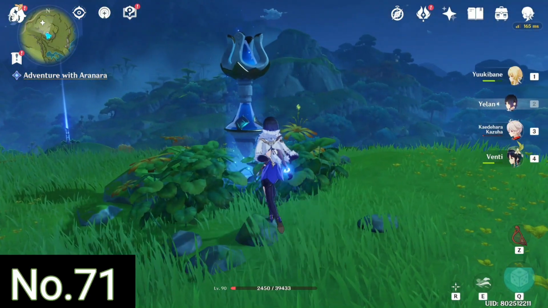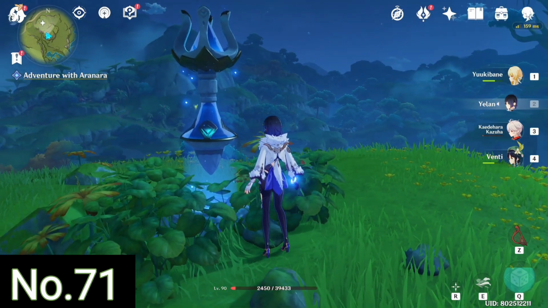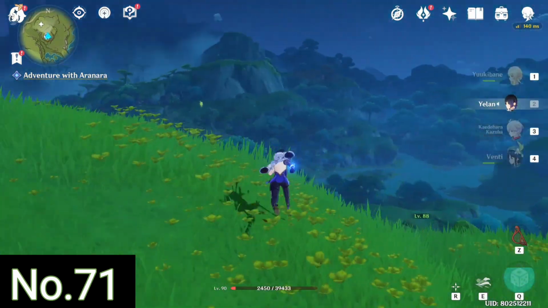Okay, so now that we have completed almost the lower part of the map, we are moving on to the final and the left upper corner. So you teleport over here first, and then let's move on downwards to the 71st Dendroculus.